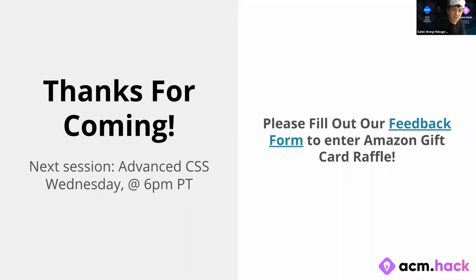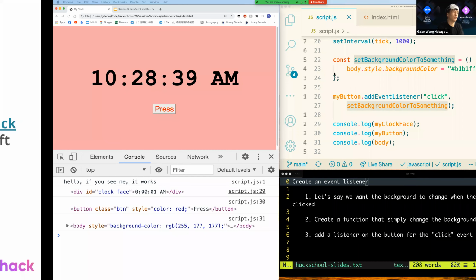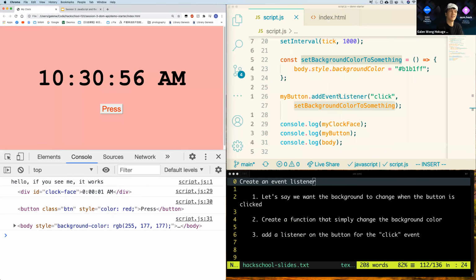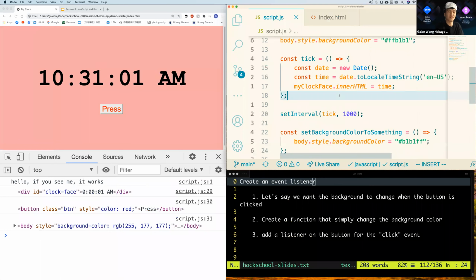Okay, a question is, why don't we need a return in our function? So the purpose of return inside a function is to give a value back, right? And we don't really need to get any value back to the set interval or the event. They don't expect you to give anything back. So we don't need a return inside a function. You just don't return anything, and the caller of the function doesn't get anything back because they don't expect you to return anything.